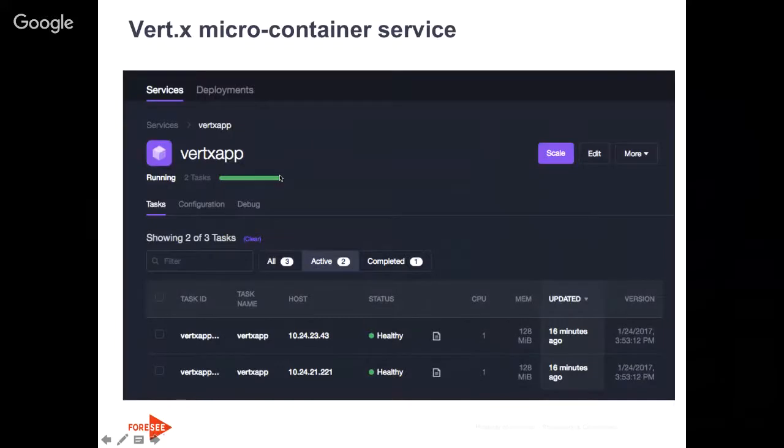So we tried to do the same thing using Vert.x. Vert.x is a micro container for microservices that allows us to write really tiny services and deploy them directly. With the same code and the same functionality running on Vert.x, you only need almost 5% of what Spring needs. 128 meg was more than enough for it to run comfortably and nicely on Mesos. The size of the app is around 8 meg. So again, size-wise and resource-wise, it uses much less.